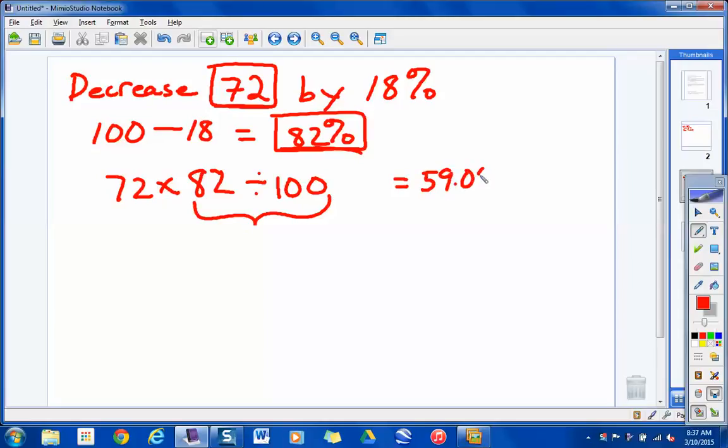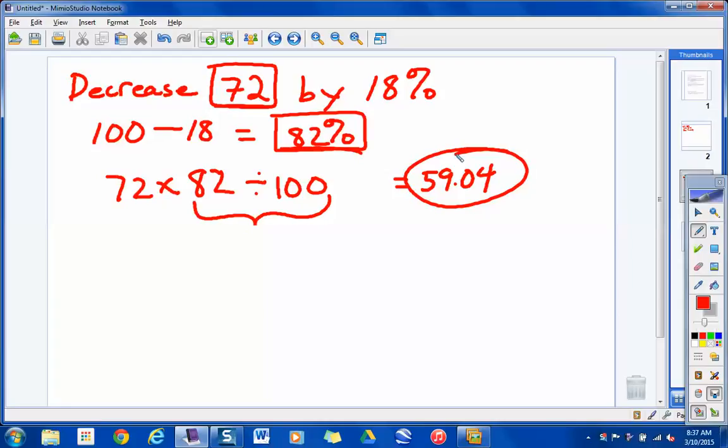So if I started with 72 of something, maybe it was $72, and we took that value and decreased it by 18%, what value are you at now? 59.04. Okay. So do you guys all get that from the last section? Our job is to first determine increase or decrease, add or subtract that from 100, multiply that new percentage by your original value and divide by 100. Now, what's good about knowing that from last section instead of doing it like we have in the past is that it's going to apply to a lot of the things that we look at today.